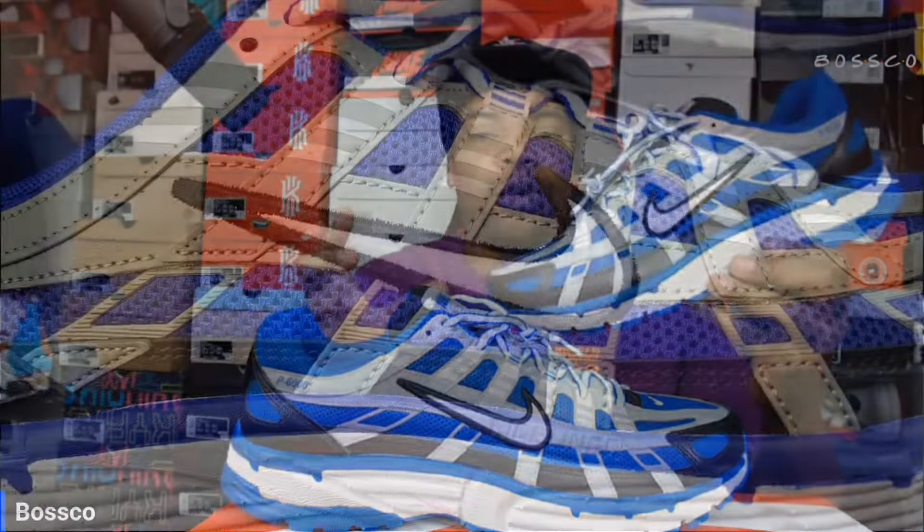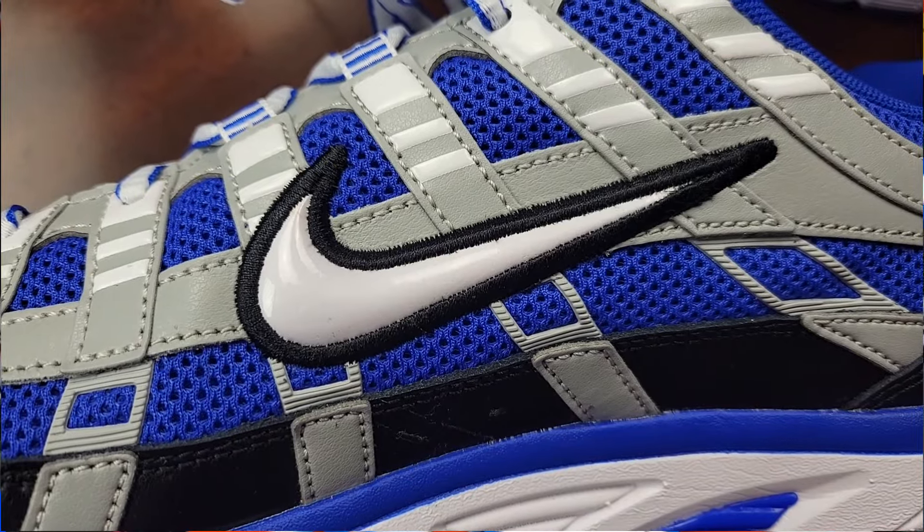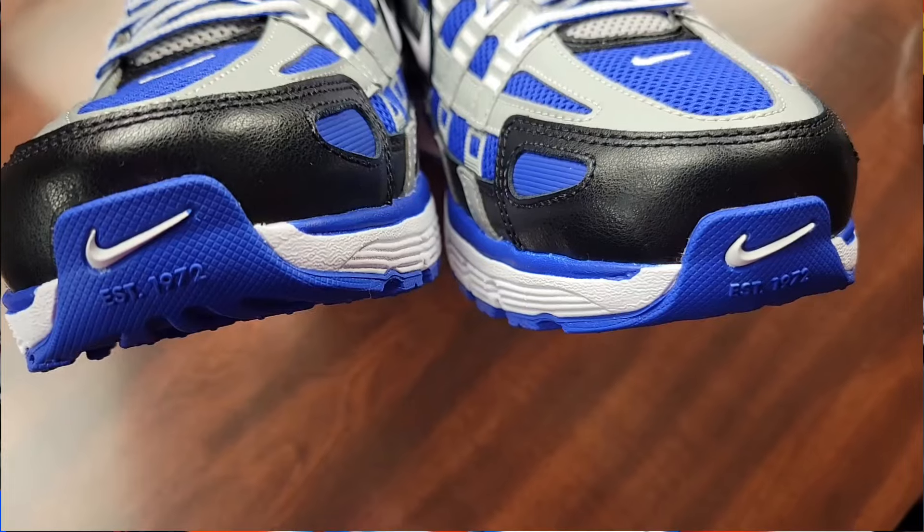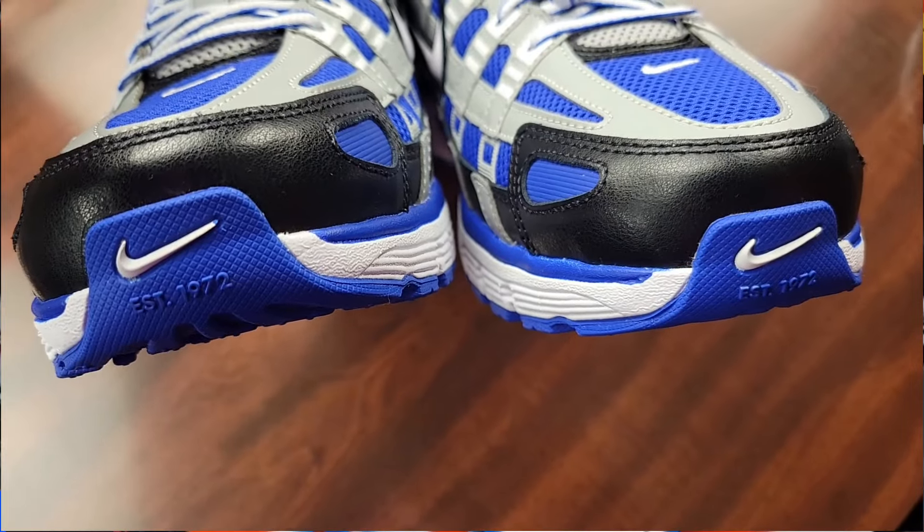Some key details about the P6000 — these have six Nike swooshes on each shoe. I don't know if you guys feel like that's overdrive or just perfect, but you have one at the toe box, one at the tip of the toe, then of course one on both sides of the shoe, and then two on the back at the top and bottom. I think that's a really dope touch — a little hidden gem. I don't think it's too much, I think it's just right, it fits right in with the rest of the shoe.